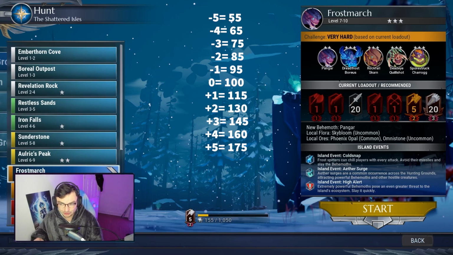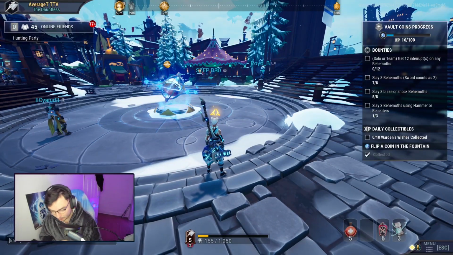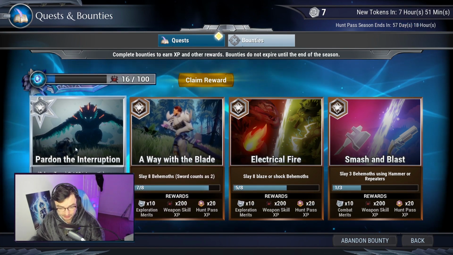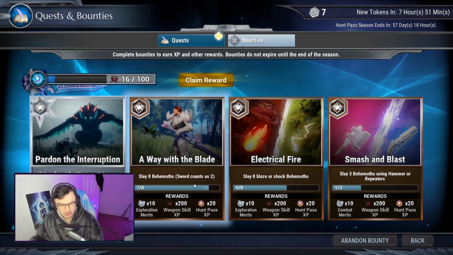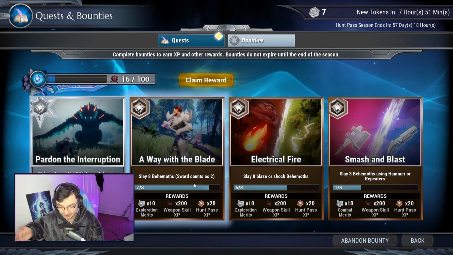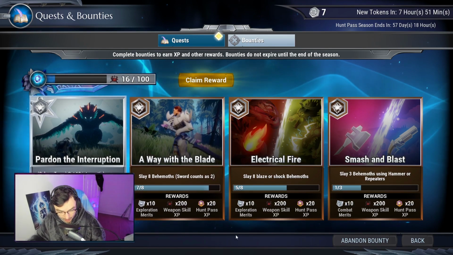That being said, that should have cleared up all of the XP system in terms of which behemoth gives you what. Just a quick side note before I actually show you some quick examples. They also give you weapon skill XP. Obviously the silver ones give you 400, the bronze ones give you 200, and I'm pretty sure the gold ones give you 600. I might be wrong there, because I've completely forgotten about the gold ones since I haven't had many. But regardless, these do give you weapon skill XP alongside hunt pass and merits.